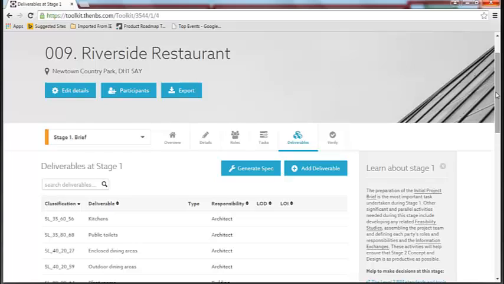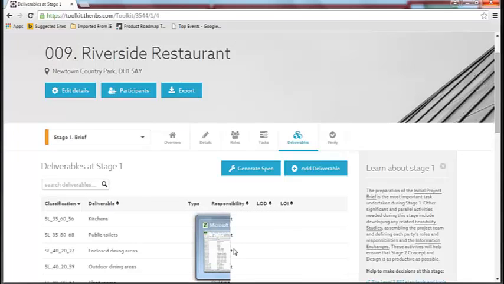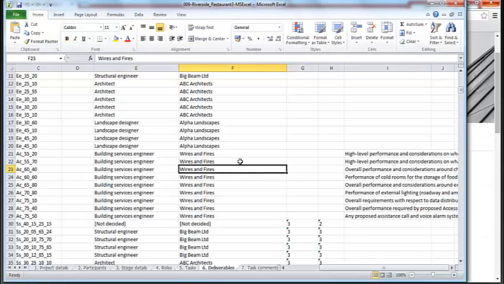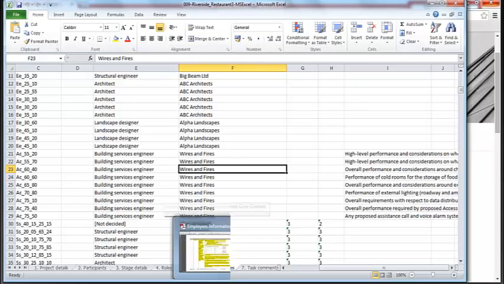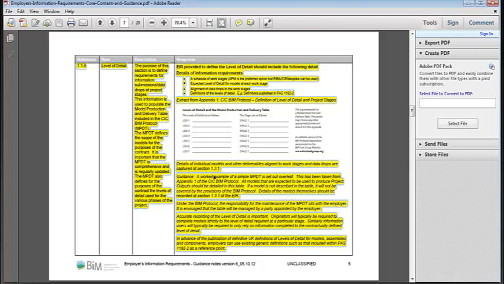So the information requirements that I'm capturing in these early stages can form part of my client brief or my EIR. There are export options, which again, for the benefit of time, I'm not going to show you the actual process, but I can export this information at this stage into an Excel spreadsheet. This would then provide me with information relating to the tasks or the deliverables, and it's likely that this information, these deliverables, can be captured within a section of the EIR or the brief. It can either be included within the document itself or as an appendix.